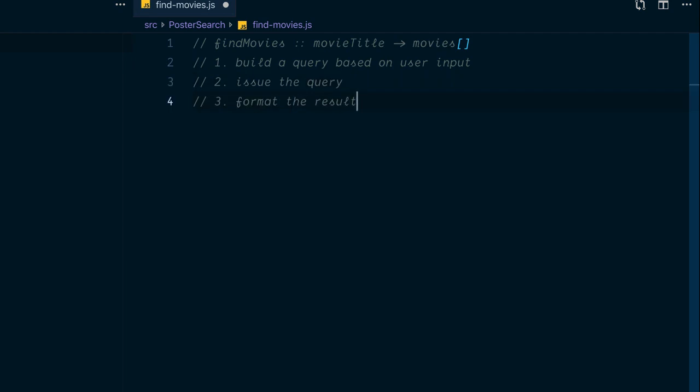If we do that, then potentially we can isolate each of these steps into their own functions, which means we can test this function independently and this function independently, and we can actually skip testing this piece because it's not going to do anything. It's just simply going to call out to our library that does the network request. And we already have an integration test that we wrote with Puppeteer that makes sure that all of that is going to work. That might sound confusing at this point, but just stick with me and you'll see how it works.